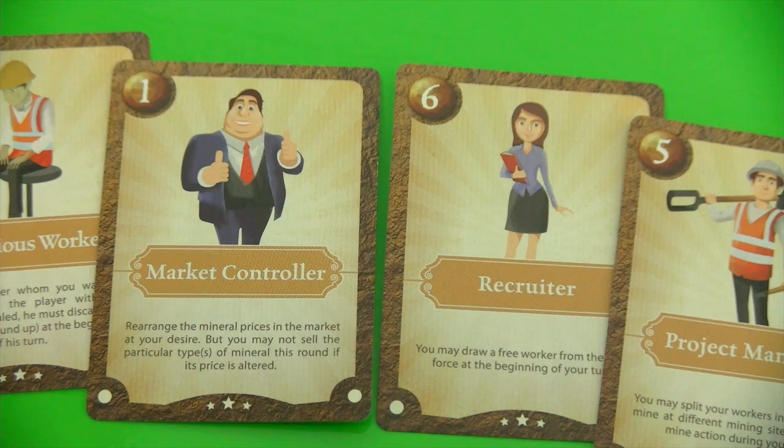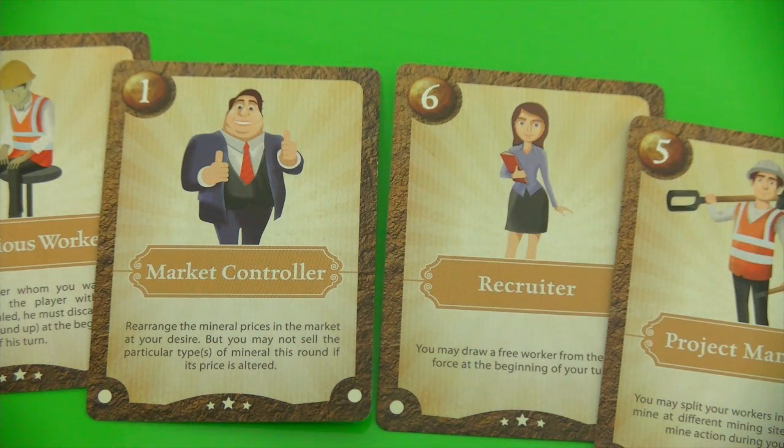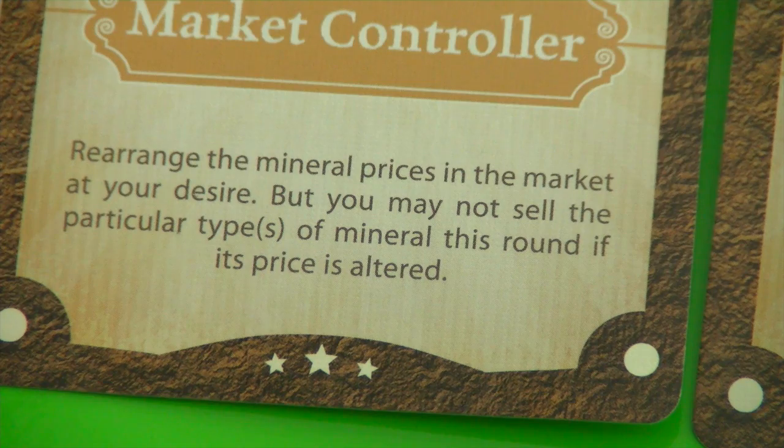Two pieces of information are important on those cards. For one, the top left number here, which more or less defines when it would be your turn during the actual player action step of the current round. The lower the number, the earlier you get to do your actions.